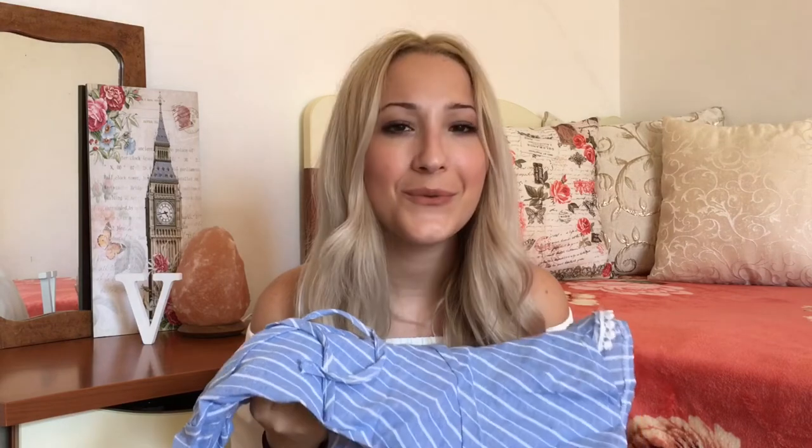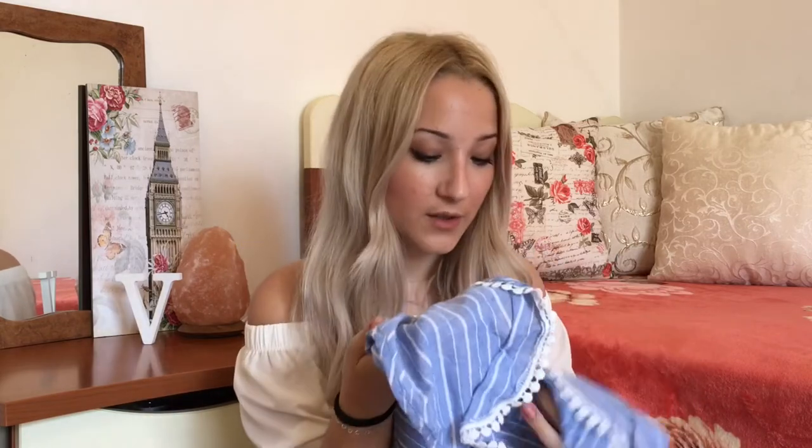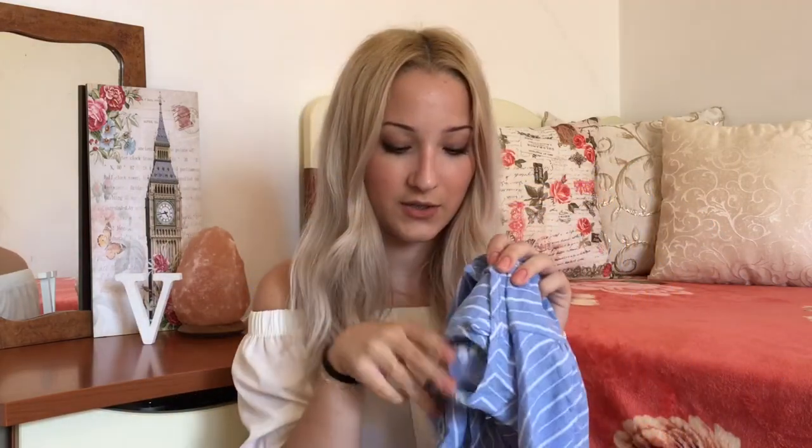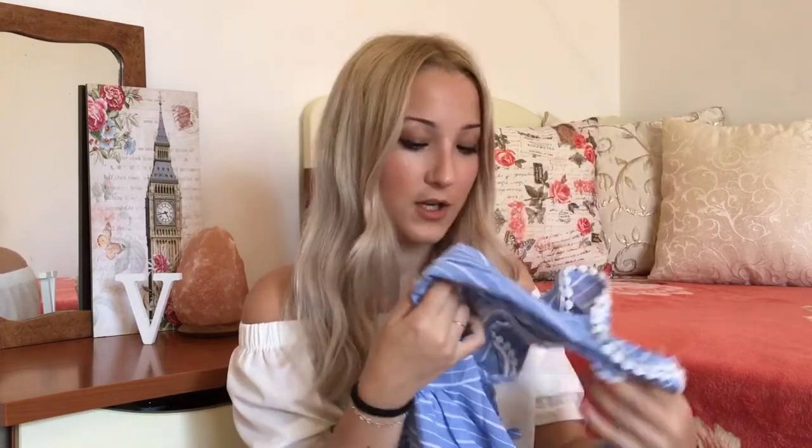The reason why I look kind of disgusted right now is the quality. The quality of this dress was definitely not how I pictured it to be. You guys know I'm really into fashion and I was really into making clothes as well, so I know quite a few things about fabrics — and this one is definitely not the nicest fabric ever. But we'll give this a go anyway; I will try it on to see how it looks.